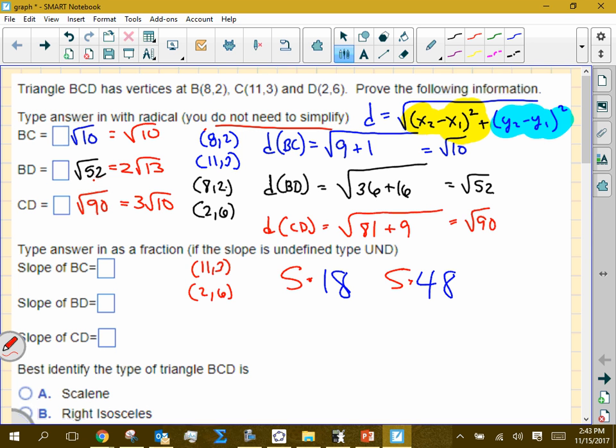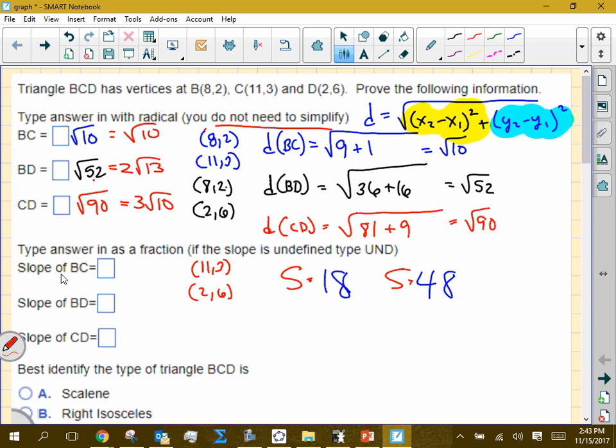Okay? Now, if I ask you to put those on a number line, it might be hard for you to realize where they go in comparison to one another. But if I ask you to put radical 10, radical 52, and radical 90 on the number line, you should be able to put them in the correct order, because you know how 10, 52, and 90 go on the number line. Does that make sense, everybody? So, as we're doing these coordinate proofs, it's a good idea in regards to finding distances to leave them unsimplified. Leave them unsimplified. Okay, because it's just going to make an easier comparison.